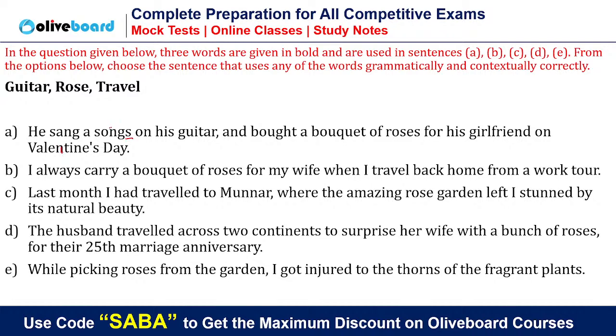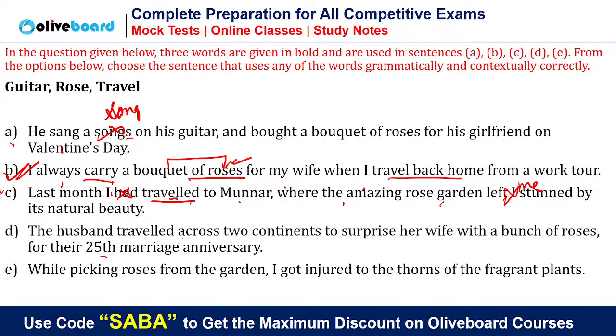He sang a songs on his guitar, or he sang a song on his guitar. Simple error. Okay. I always carry a bouquet of roses. A bouquet of roses can be correct because in one bouquet you can use multiple roses. Okay. For my wife, when I travel back home from a work tour, absolutely correct. Okay. B seems correct. Last month I traveled. Last month means we need definite past time. Last month I traveled to Mannar where the amazing rose garden left me stunned. So there are two errors. Okay, in C there are two errors.